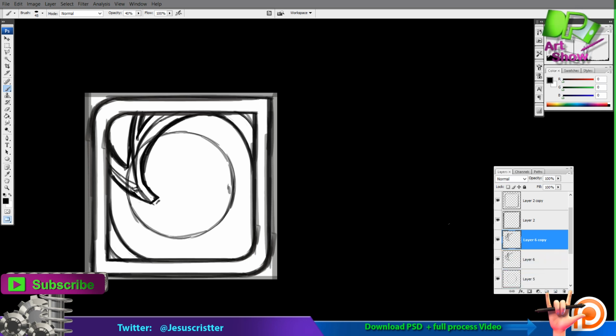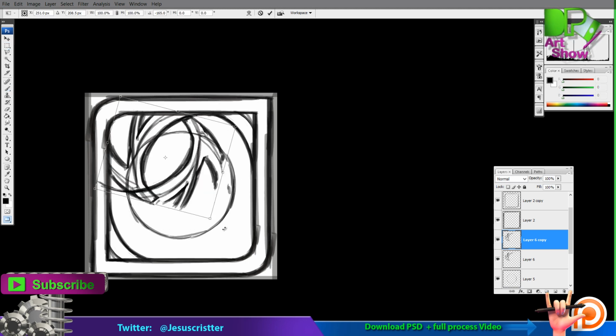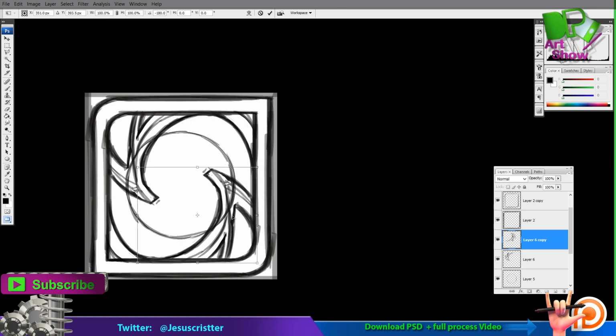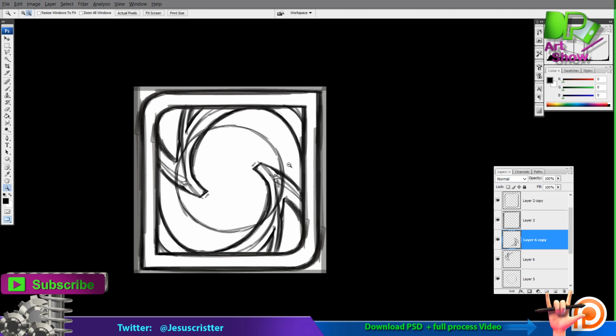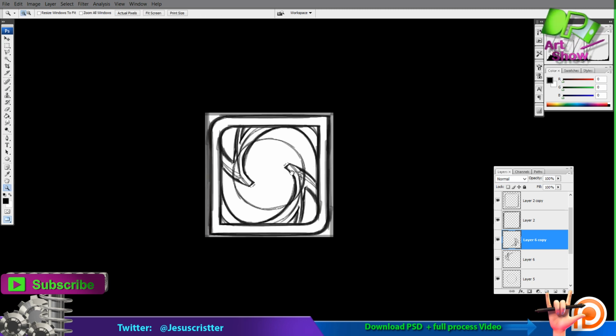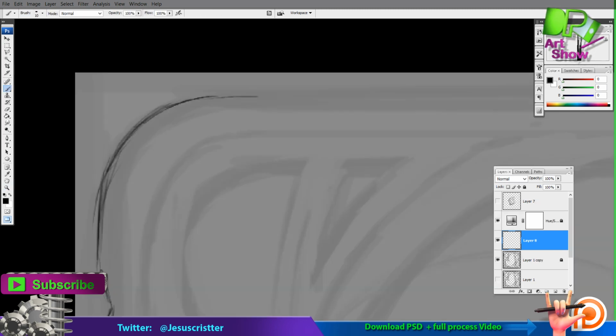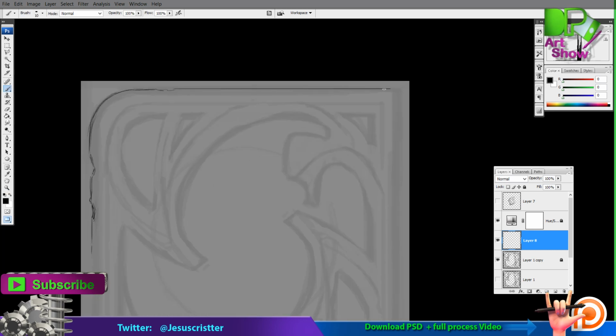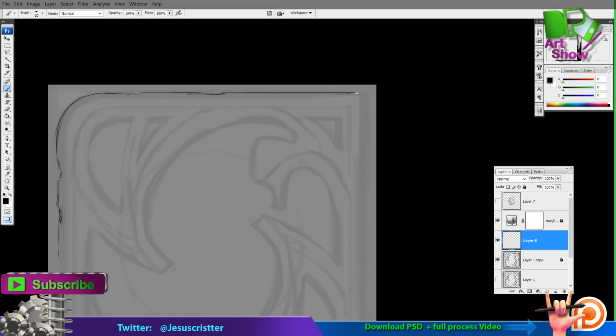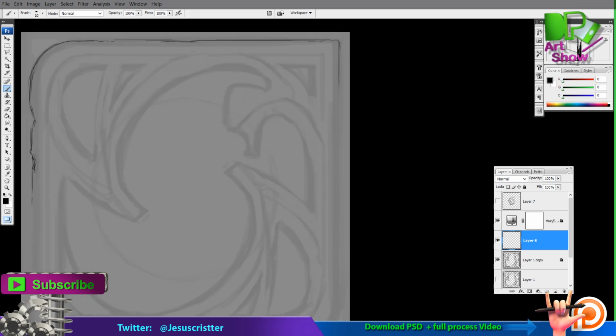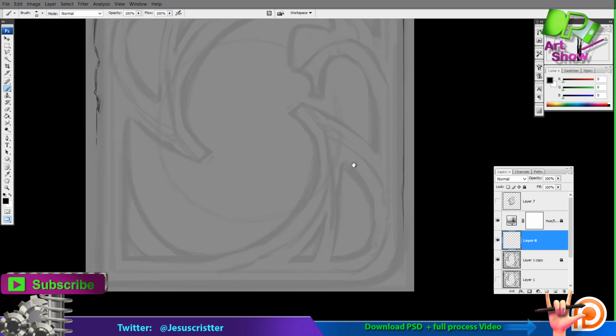So you can see that now that I've got this piece, I just copy it and put it on the other side. I need it to be really symmetrical. At some point I decided to put another detail on one of the corners to make it less symmetrical, but otherwise the corners are just the same thing. They are perfect. Here is the finished sketch, and now I'm doing the line art.